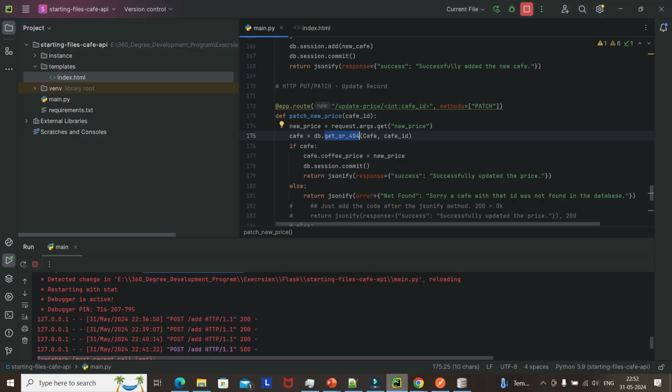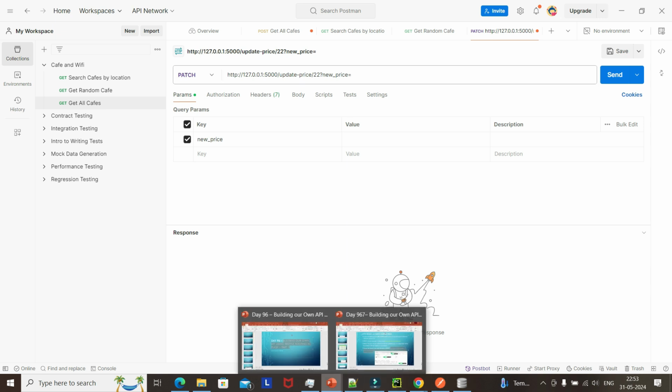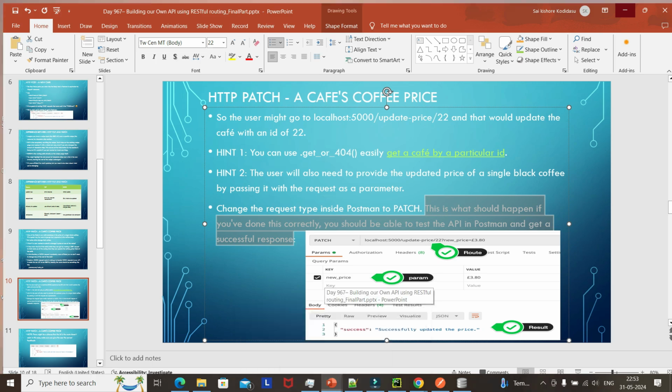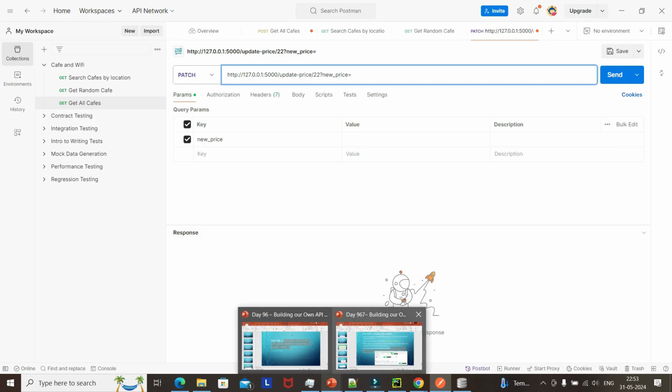So here what we defined is new price equal to 3.80 pounds. So where can I get that?